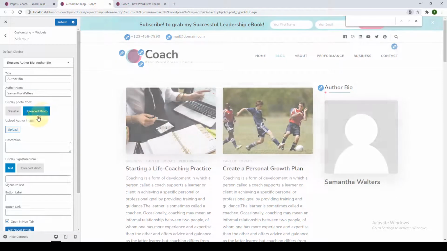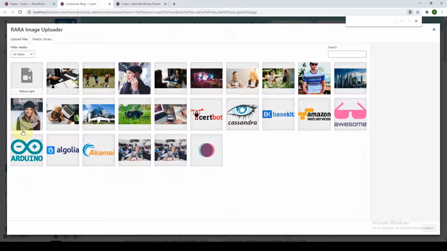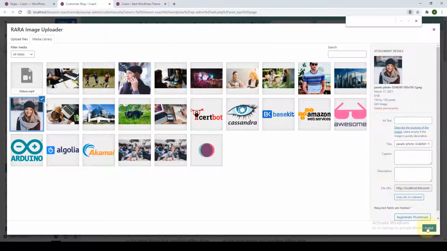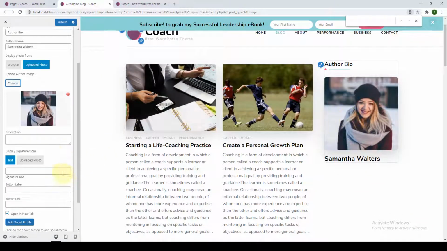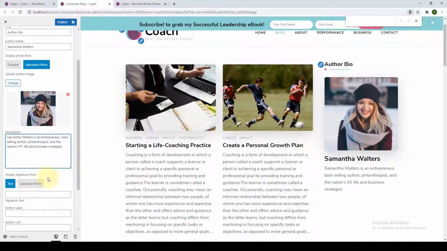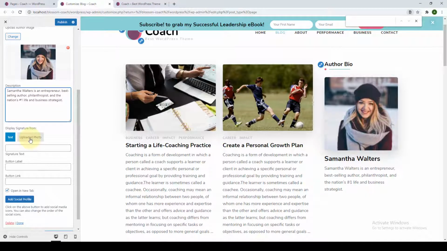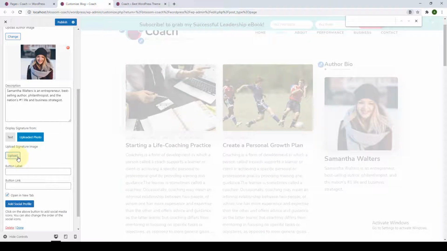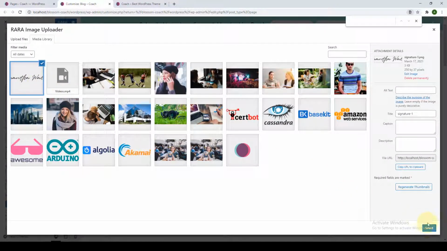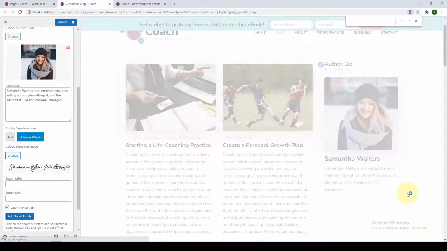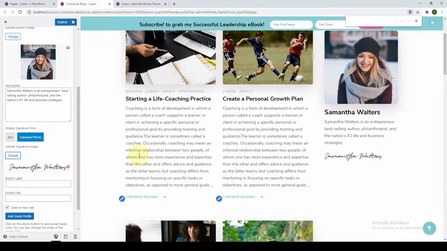Click on Uploaded Photo, click on Upload, select the image, click on Select, which will appear over here. Add in the description. To display the signature, click on Upload Photo. Click on Upload, select your signature, click on Select, and it will appear right over here.